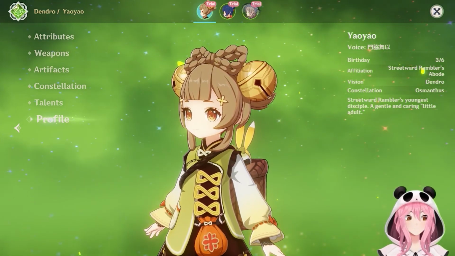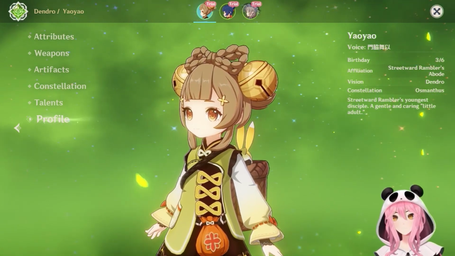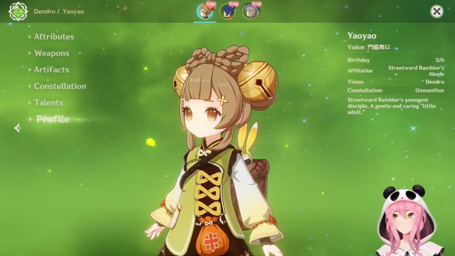So we're going to take a look at everything from her weapons to her artifacts, constellations, talents, and of course we're going to try her out in the character trial. Let's start with the talents.